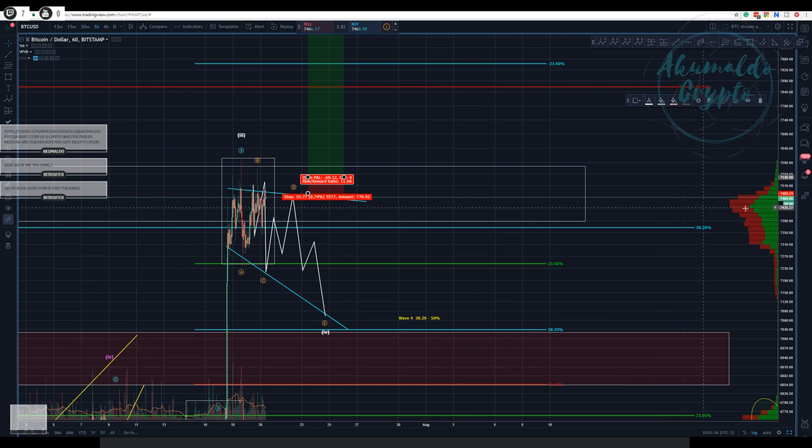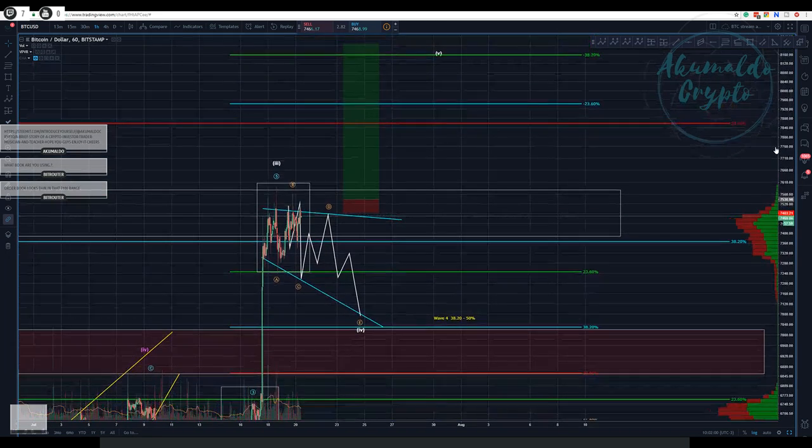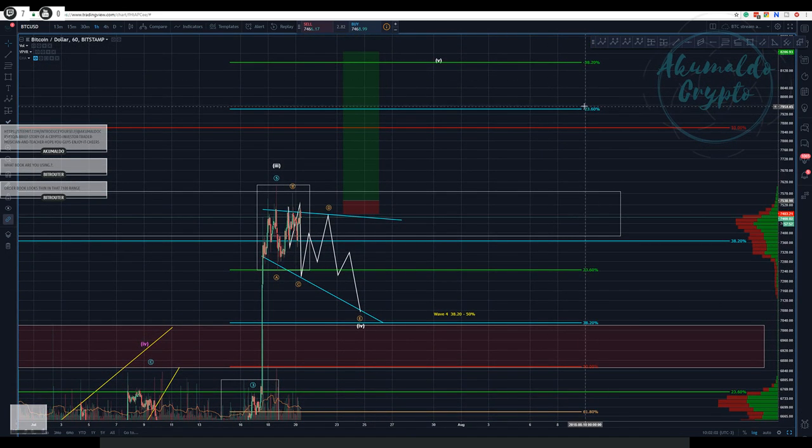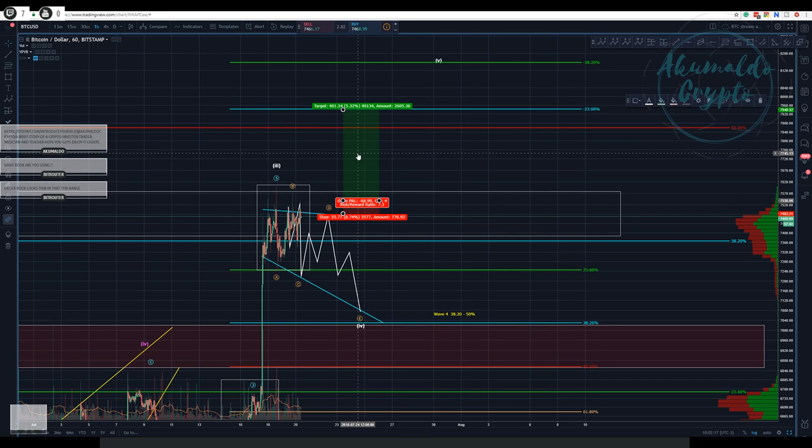This is 7,400, sorry. And then, of course, I would target a minus 30. I wouldn't target the minus 3320 here. I would target this one here, minus 336. It doesn't matter if it goes higher, okay? Remember, this is a really nice risk reward, 7.2. This is a nice play. It's a nice setup, in my opinion. I would play like this if you believe that this is going up, okay?